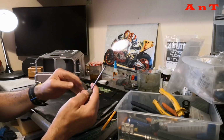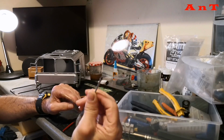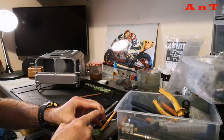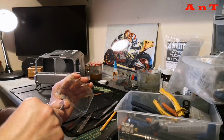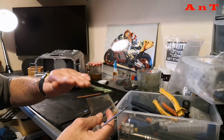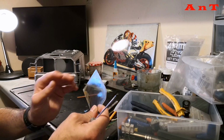My next implement would be something with a flat but not terribly sharp edge, like a screwdriver. I know it feels sharp, and the more rounded that section is, the better, to then just try and push the super glue off. So that would be what I'd try and do. Especially not on the flat sides, I don't want to be digging in and scratching the plastic. The whole idea is I don't want to scratch the plastic, and super glue doesn't affect the surface that it's sitting on, it just grips onto it. So if you can ping the super glue off, your surface will be, to all intents and purposes, undamaged. So you don't want to be damaging it.